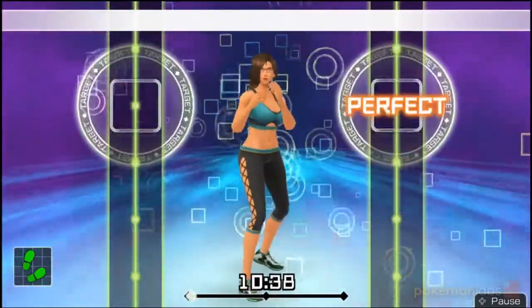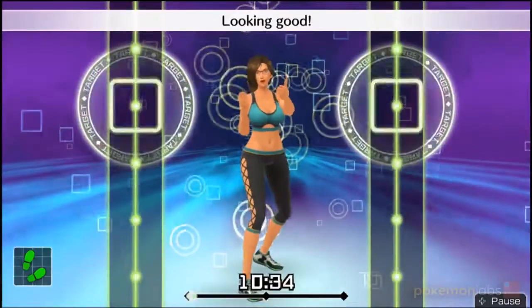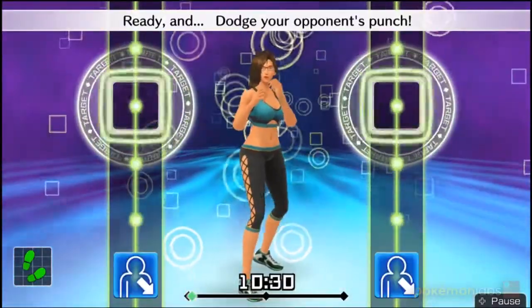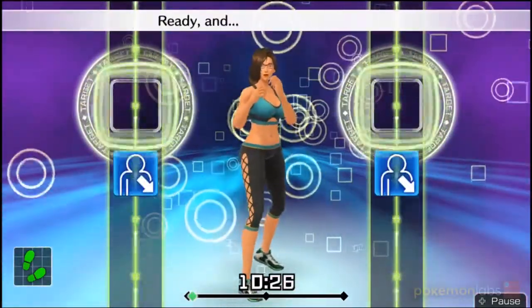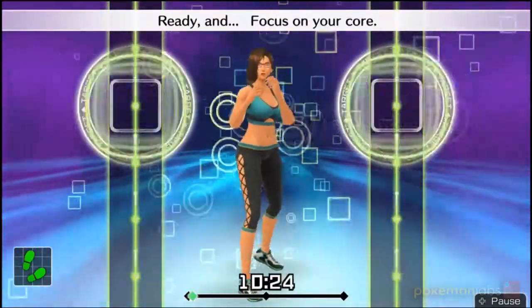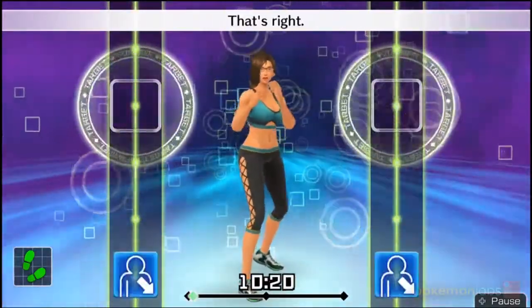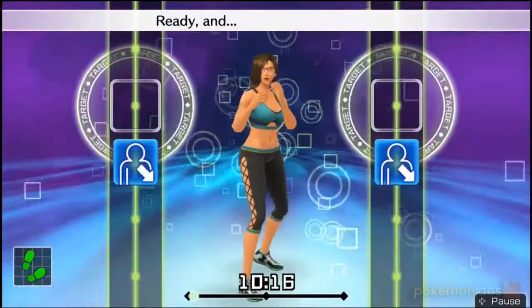Ready, and hook! Now, duck right, go! Ready, and duck right. Looking good. Ready, and dodge your opponent's punch. Ready, and be sure to bend your knees a little bit. Ready, and focus on your core. Ready, and duck right. That's right. Ready, and return. Ready, and get back in position.